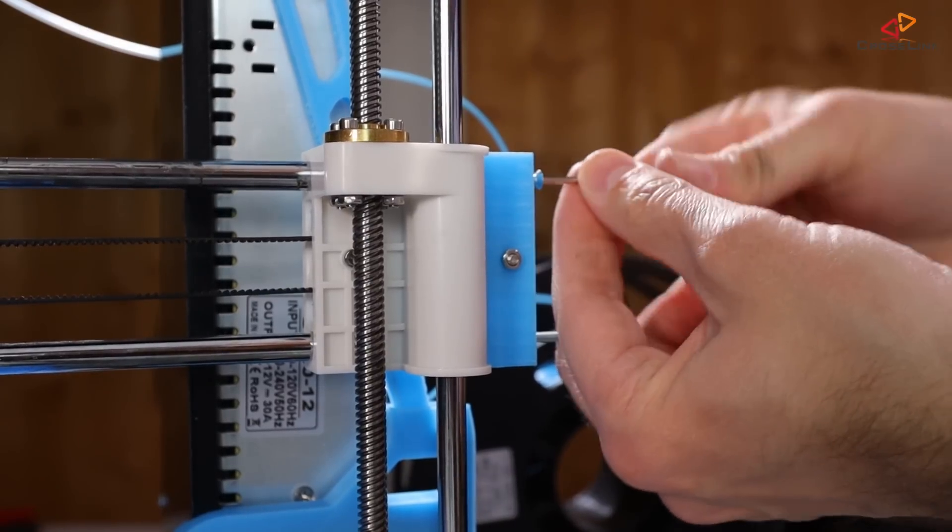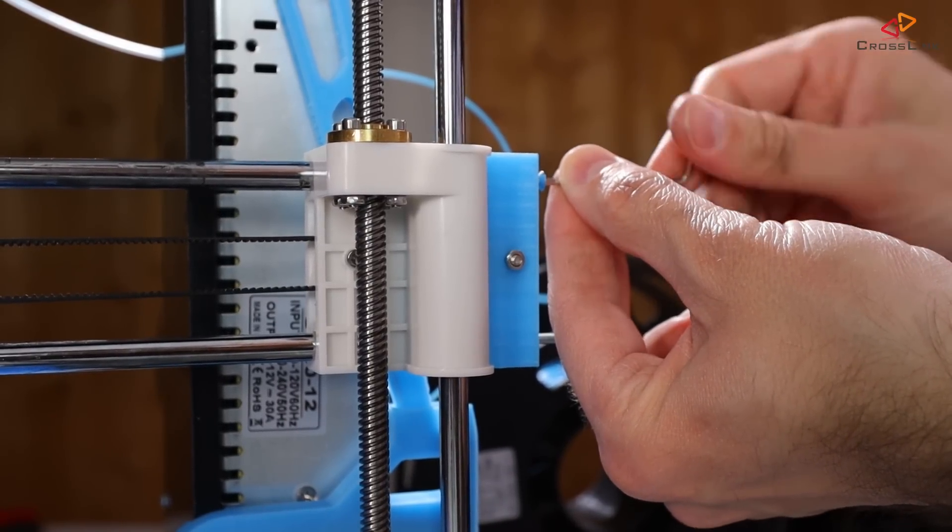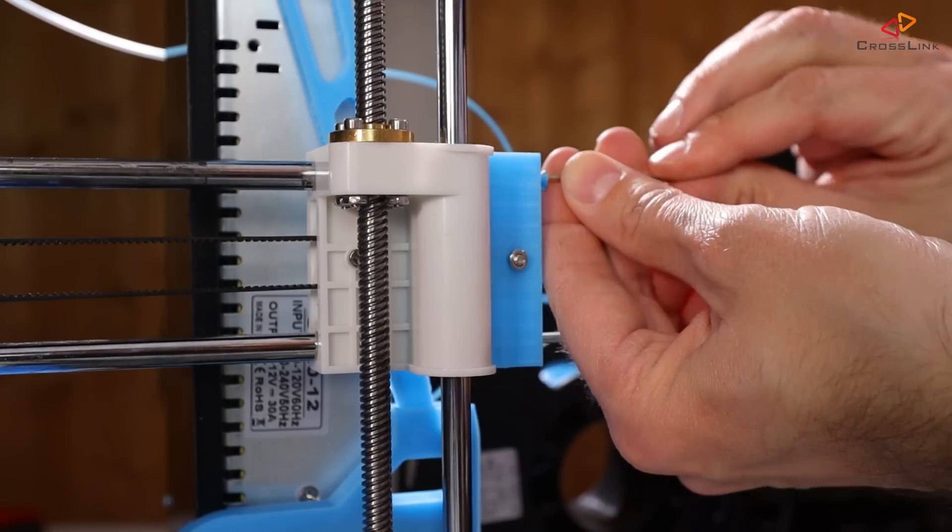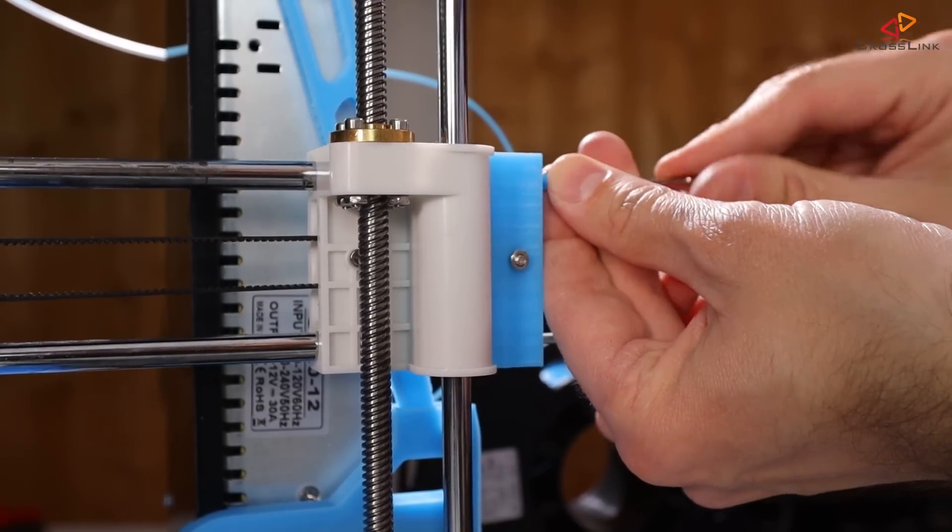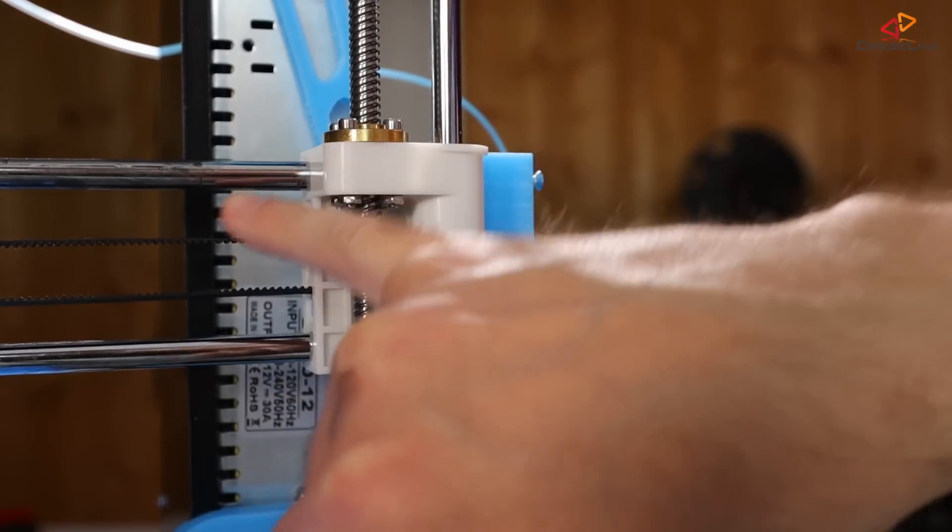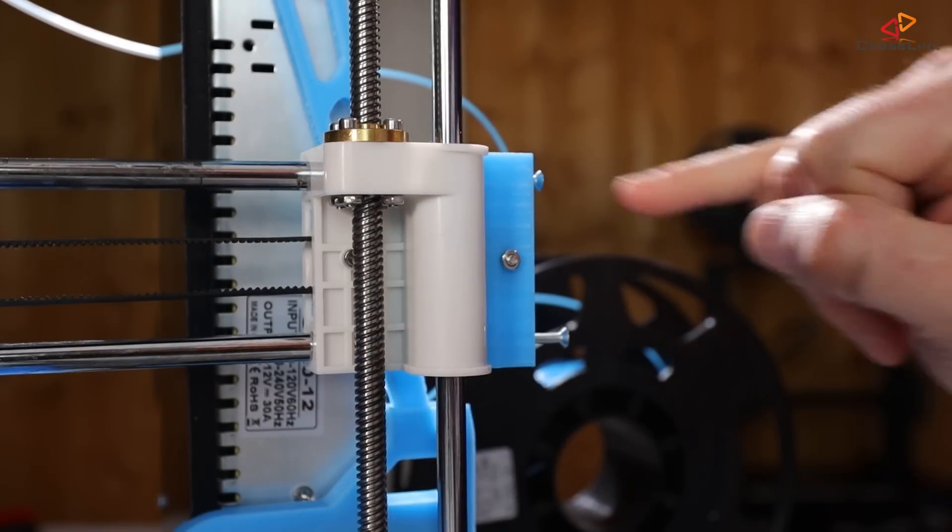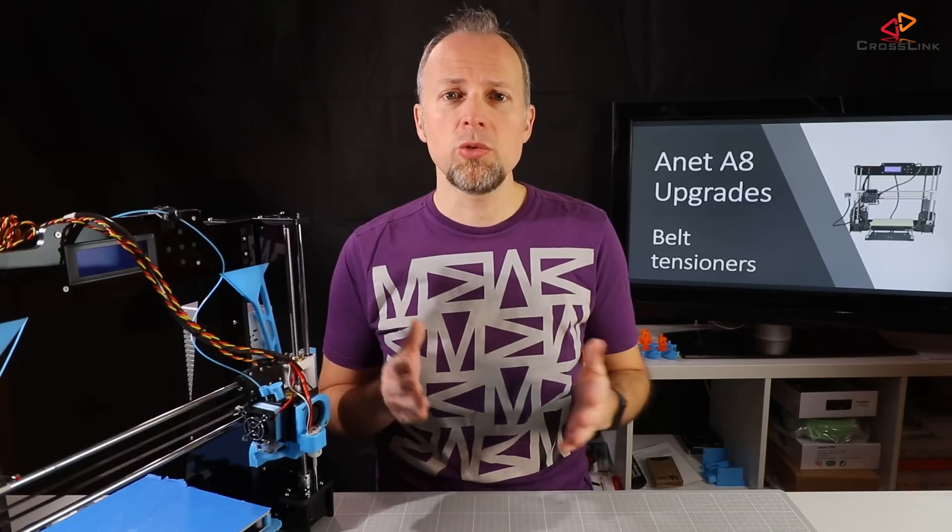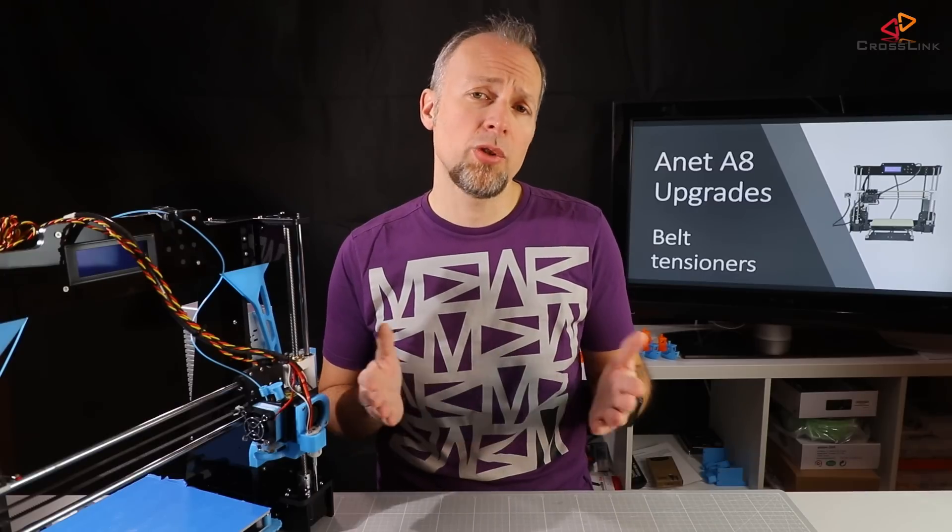Then you can start tightening the X-tensioning screws until the tensioner starts pushing out of the carriage mount. It's fine if you see that both screws are not aligned. In my case, I had pushed through the upper rod obviously much more into the frame part than the lower rod, so the end of the rods where the screws push against are not aligned, and so the belt tensioner screws are also not aligned of course.